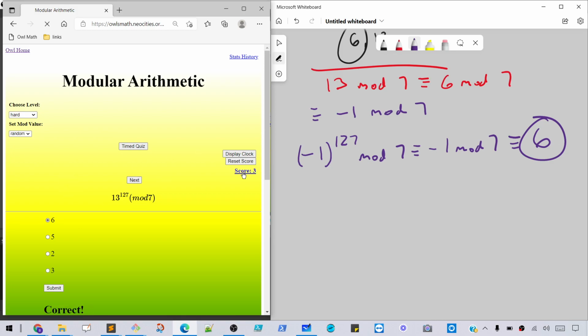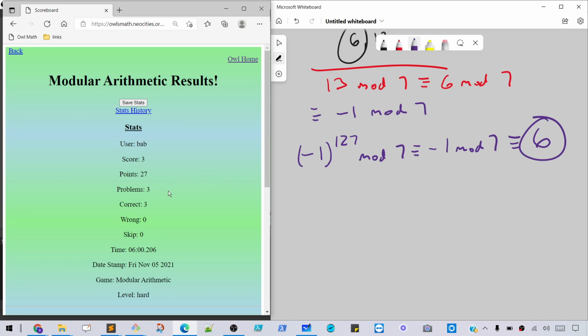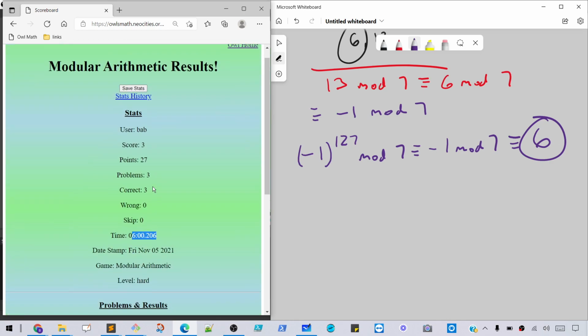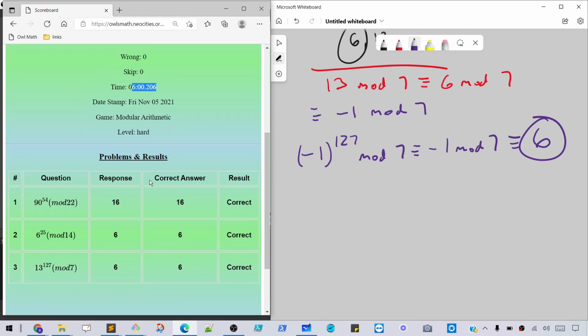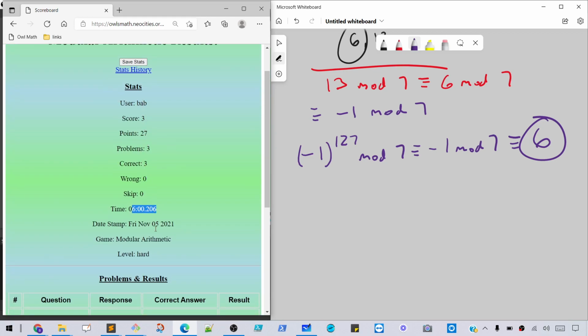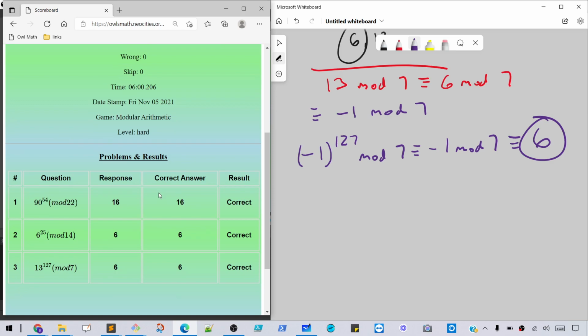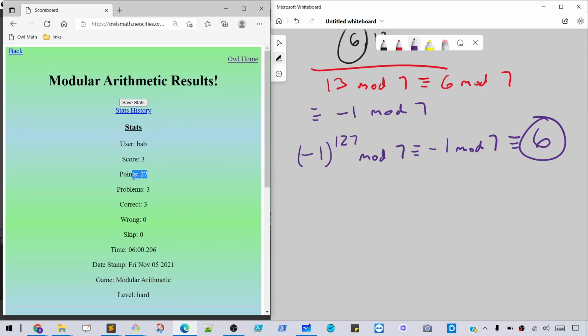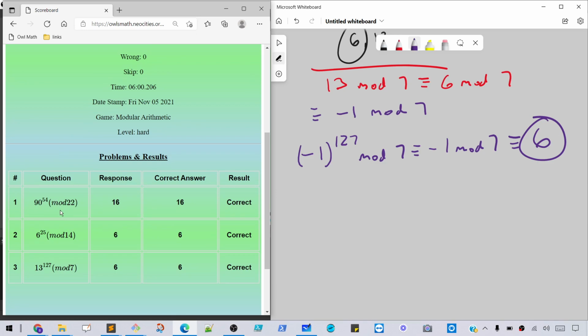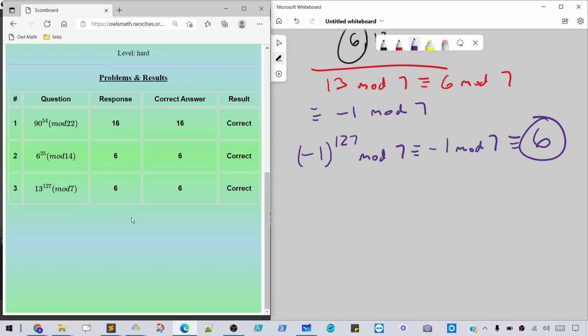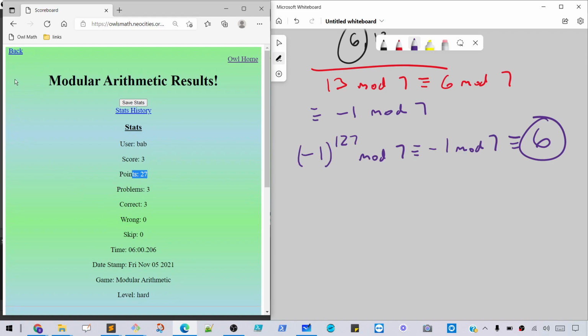Thinking about the score, we can actually look at the results. 6 minutes. I feel like that was kind of slow, but I think you guys slowed me down because I'm doing a video. Anyway, we did this just at the hard level, not counting the moderate level ones we did. So at the hard level, 27 points. That's not that great, but it's all right. It's kind of interesting when you make a mistake, because then you can go back and see where you went wrong.